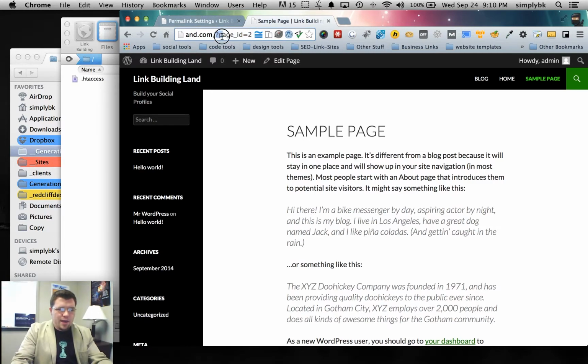I hate these URLs like page ID equals 2. I want it to say /sample-page instead of /2.